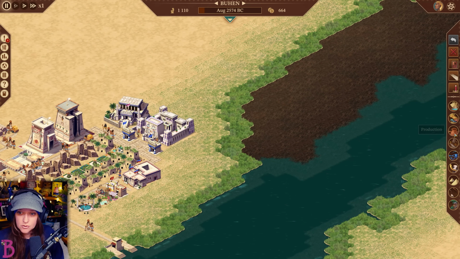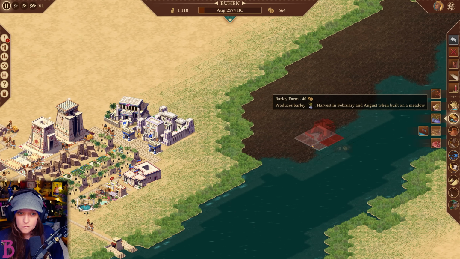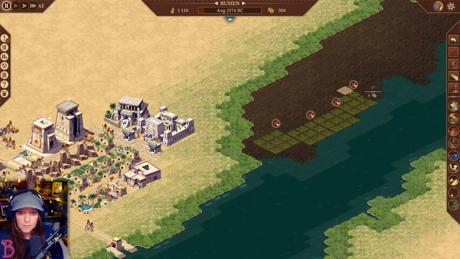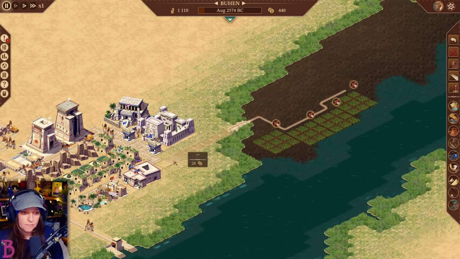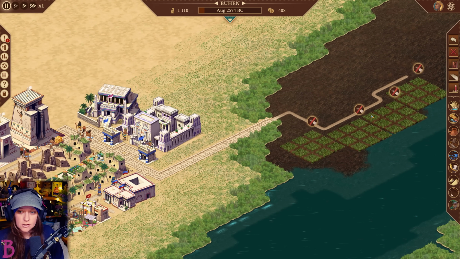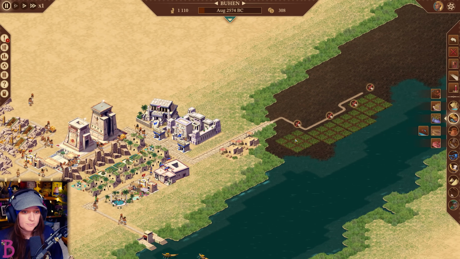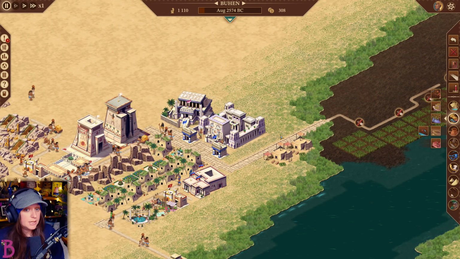Because we need to get the fields in. So, barley. Maybe like this. And then come up there. And we'll need work camps. Put a couple there. Try and soak up some of that unemployment. And then we need to get the breweries going.